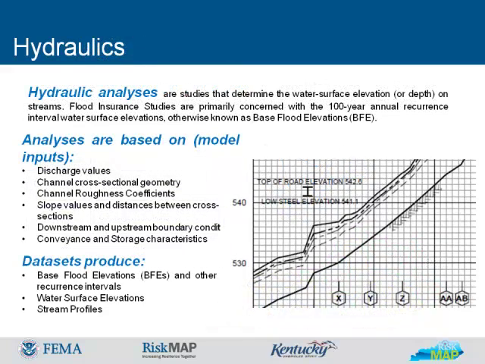Hydraulic analyses are studies that determine the water surface elevation or depth of streams. Flood insurance studies are primarily concerned with the 1% annual chance recurrence interval water surface elevations, otherwise known as base flood elevations, or BFEs. Analyses are based on model inputs such as discharge values, channel cross-section geometry, channel roughness coefficients, slope values, and distances between cross-sections, downstream and upstream boundary conditions, and conveyance and storage characteristics. Datasets produce base flood elevations, or BFEs, and additional elevations for other recurrence intervals, water surface elevations, and stream profiles.